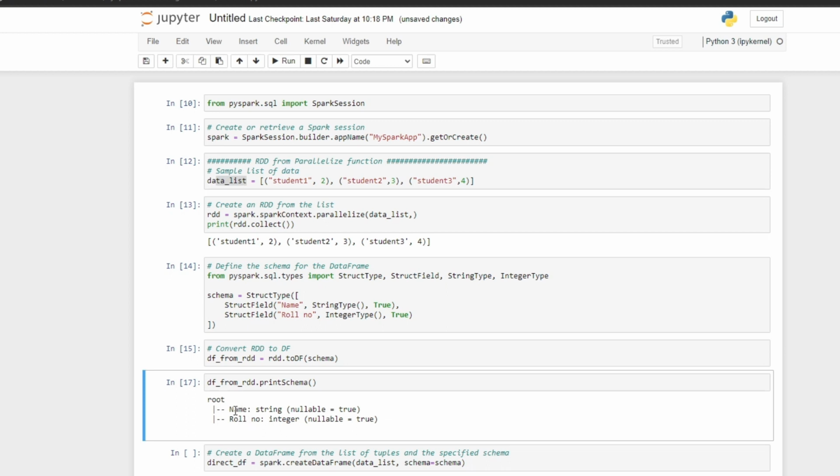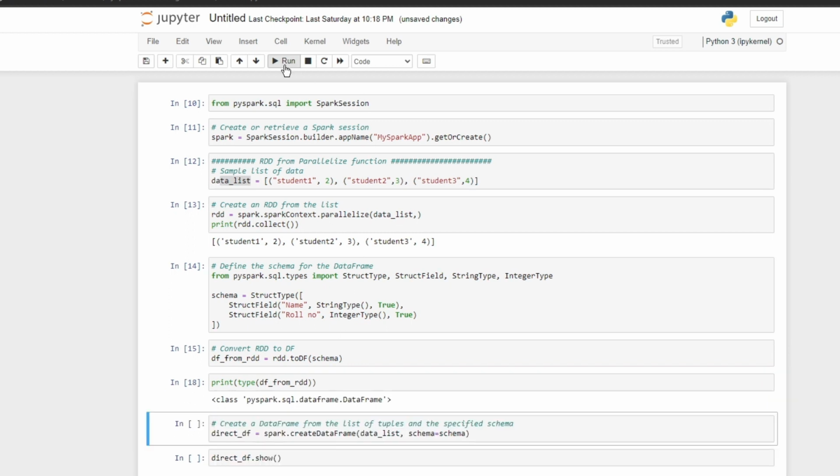So this way we can create a simple data frame. Let's also check the type of this, whether it is a data frame or really what it is. Let's print the type. It says its class is SQL data frame dot data frame, so this is nothing but a data frame.